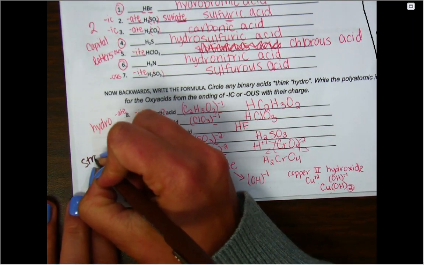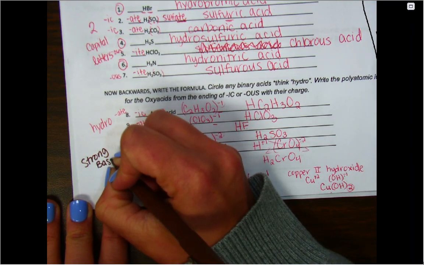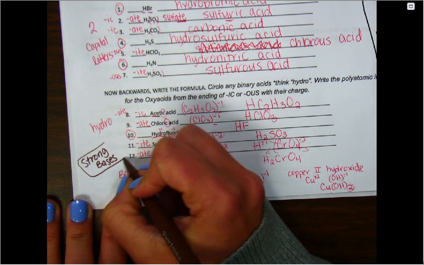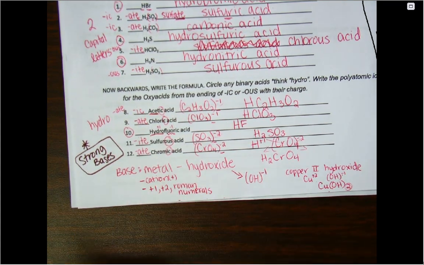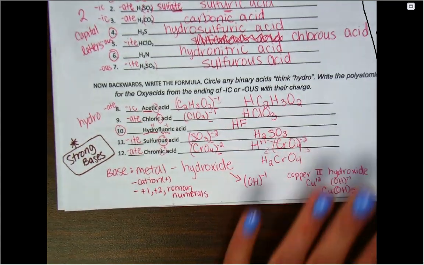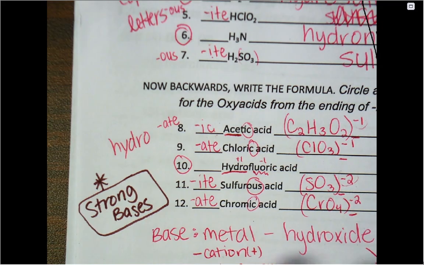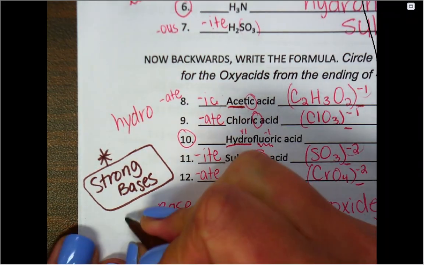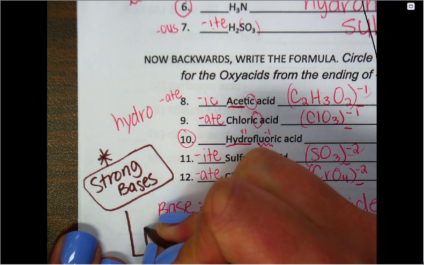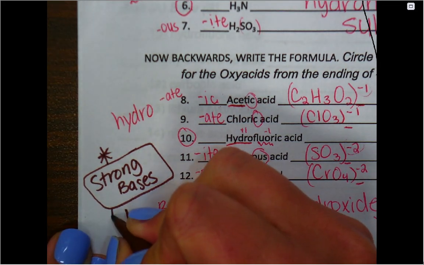So strong bases, just go ahead and label in this little corner. You don't need a lot of room, I promise. Strong bases, okay? For strong bases, it's all going to be based around drawing a B on your periodic table. Strong bases down here in the left corner, you're going to draw a little B on your periodic table. And that B is going to be starting with lithium.